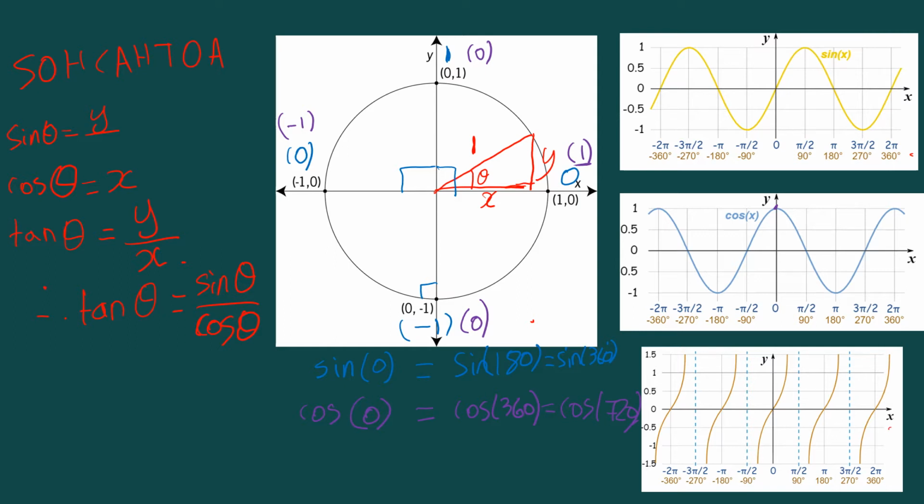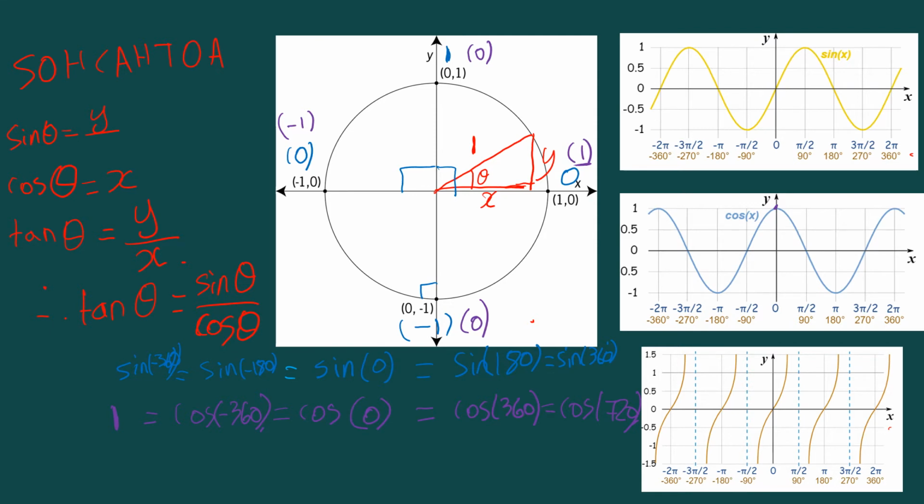Now, even if I go backward, if we do 0 minus 360, it's also going to equal cos of minus 360, which is equal to 1. So even if you go backward, you still get the same answer. Sorry, let me just make this clear. So sine of minus 180, sine of minus 360. Okay, so this is basically the unit circle.